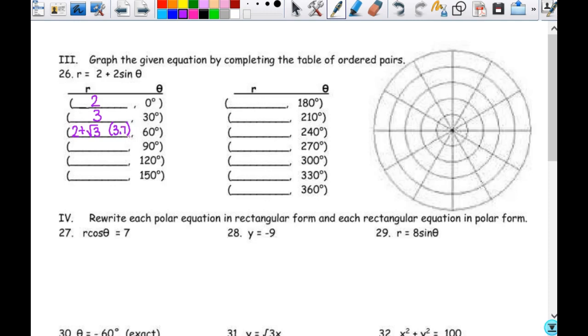If I was going to write down a decimal, it would need to be to 3 decimal places, but that's just for me to be able to estimate in my head and go over to the graph and get something I can actually plot. 90, the sine of 90 is 1. 1 times 2 is 2 plus 2 is 4.